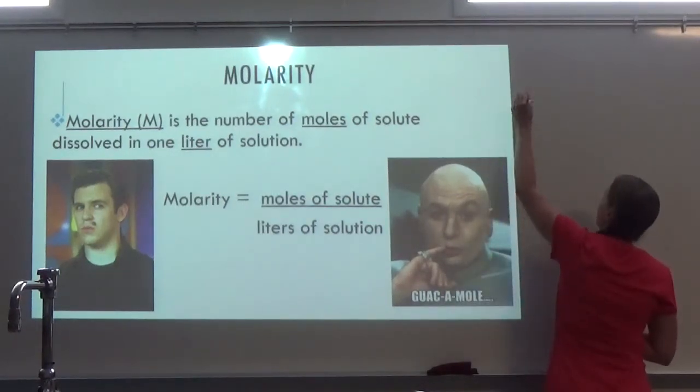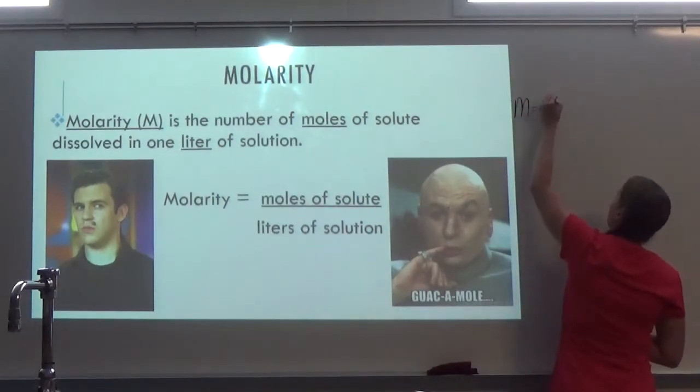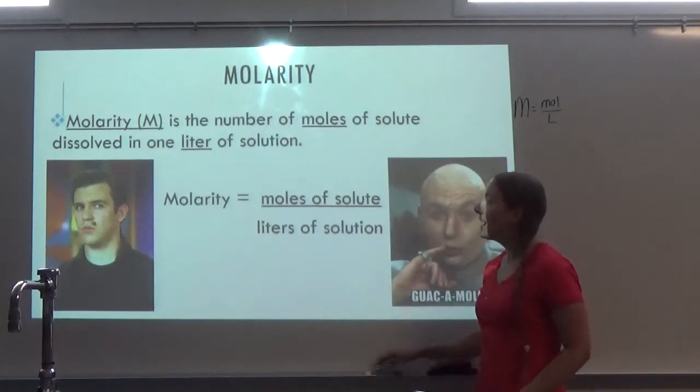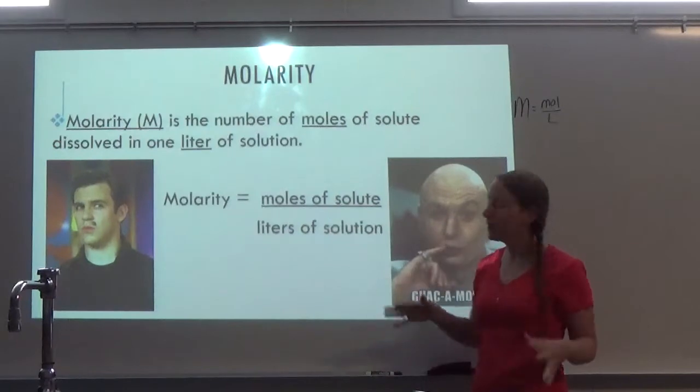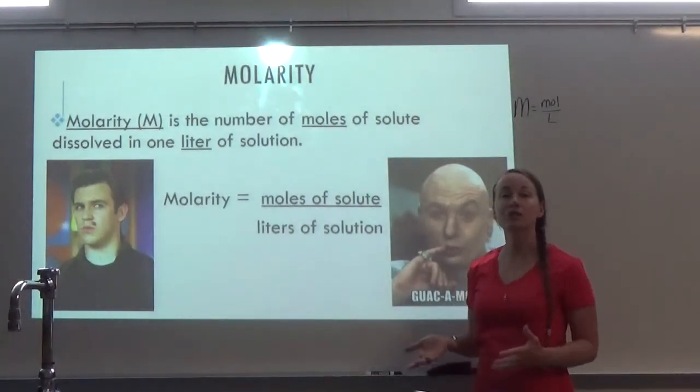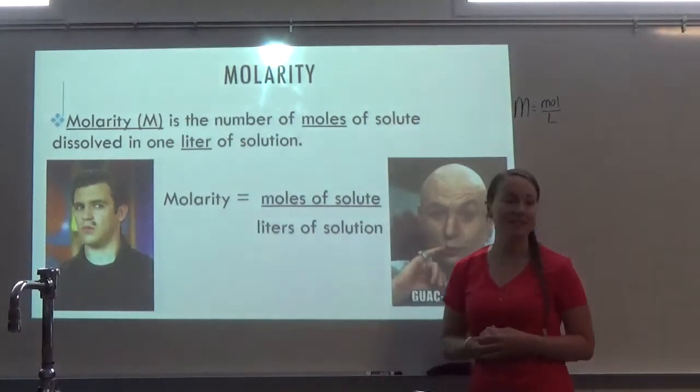And so I always write it like this. Molarity is moles per liter. So in other words, you have to have moles of solute. You can't have grams. You have to have liters of solution. You can't have milliliters. So you got to make sure your units are correct before you plug into this.